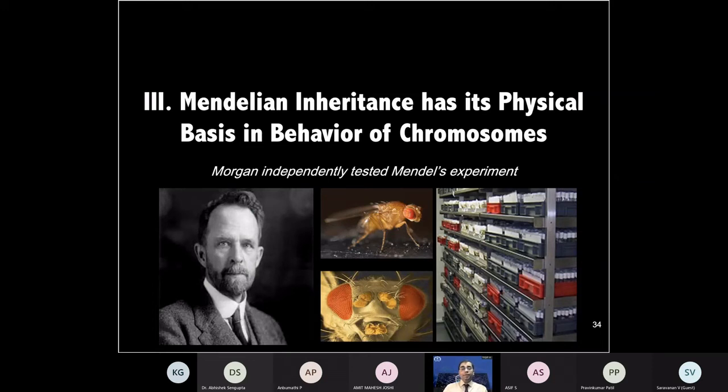Now, while Mendel did his experiment, Mendel was still not very popular. He made all those observations, but there were many scientists who tried to test his observations after several years and decades. And then they confirmed that what Mendel did actually holds true even in different organisms and different model systems. And that's how Mendel got much more recognition later on, after his lifetime. And now he's considered the father of genetics.